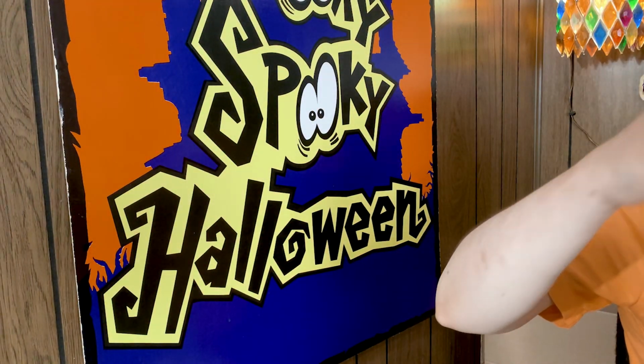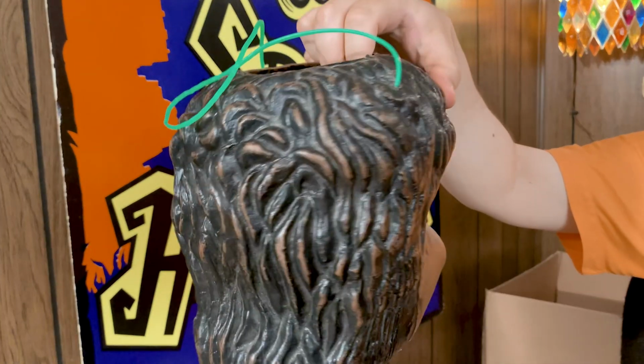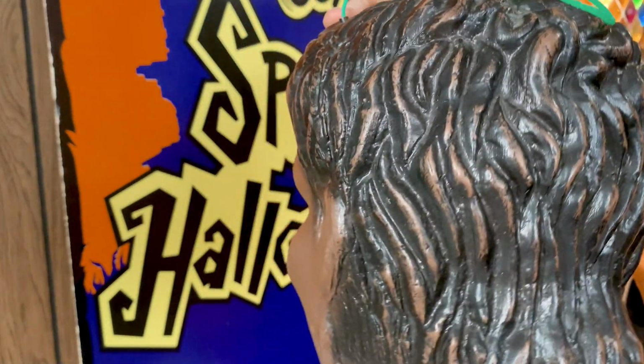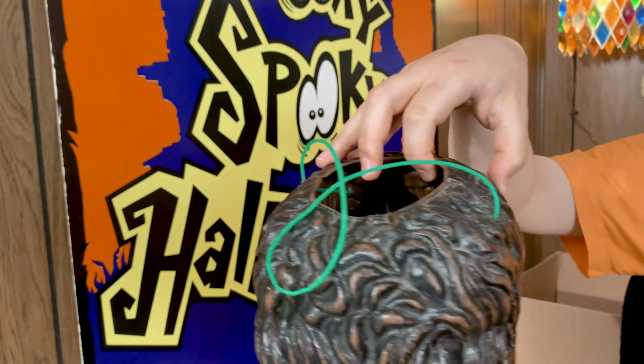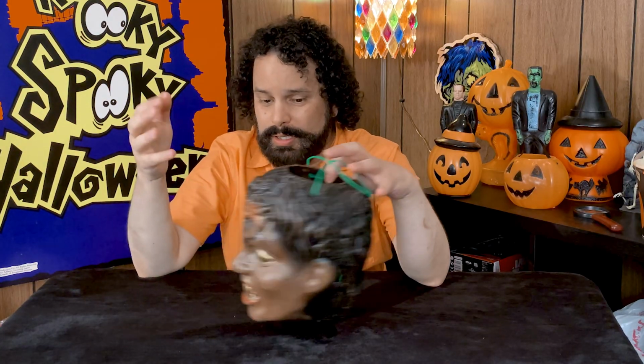Unlicensed Thriller Michael Jackson. Here's the back, just more hair. There's the bottom. It's a Michael Jackson Thriller Halloween bucket. And this is said to be from Mexico, and I'm pretty sure it is.